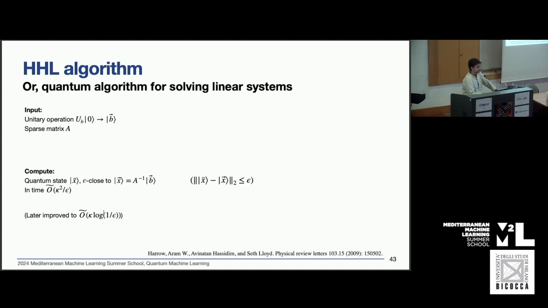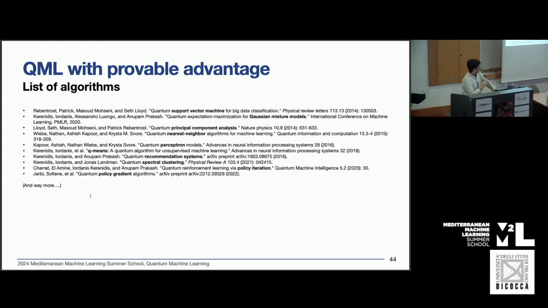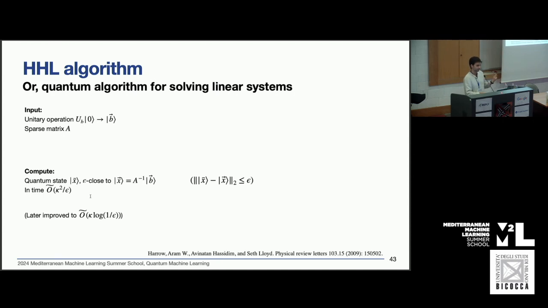So now we have an exponential improvement in the error term. We only have a logarithmic scaling on the precision. And it's linear in the condition number. But there are some caveats. This spurred a lot of research in quantum linear algebra techniques and quantum machine learning techniques, but you need to be very careful of how you encode the data, because this is assuming access to a quantum vector and you are getting a quantum vector out, right? You're not getting a classical vector. You're getting a quantum system, a quantum state. So you don't have access to the full solution. You might observe some properties of the solution, or you can use it to run further algorithms.